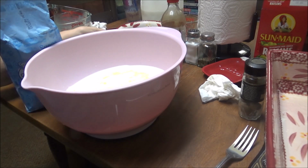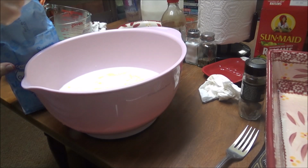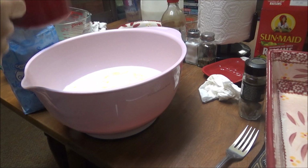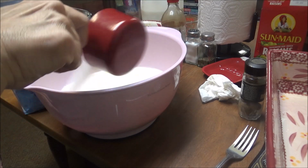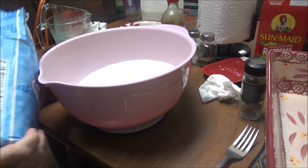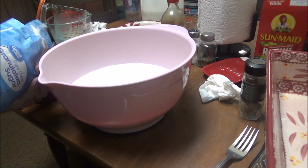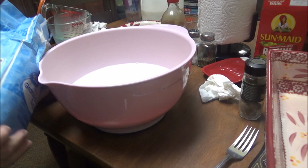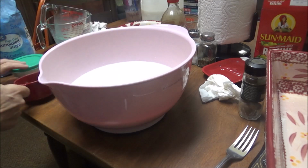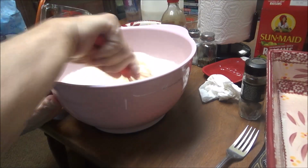With this, I'm going to put, let me think, 1.5 cups. That's a little bit more than a half. 1.5 cups of white sugar, granulated sugar in here. This is not a fat-free dessert or a sugar-free dessert. This is good old country cooking. All right, so then I've got another cup of white sugar. I'm going to get in here and whisk this.